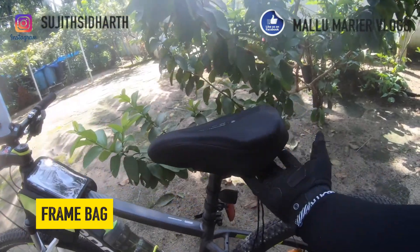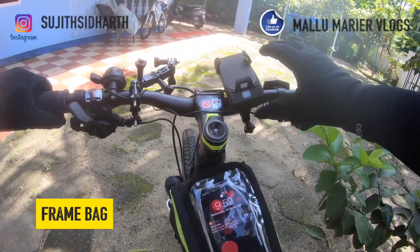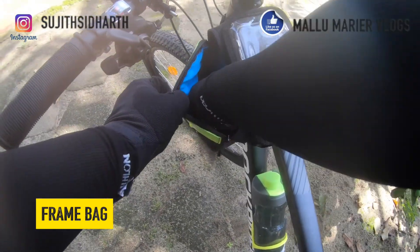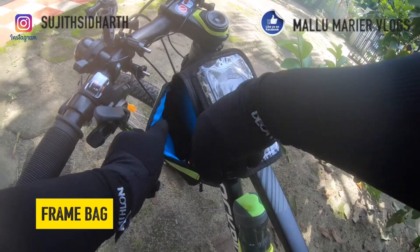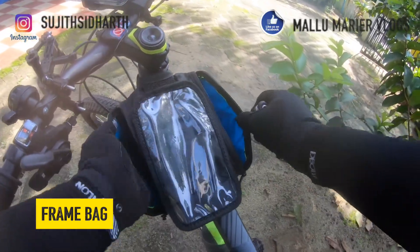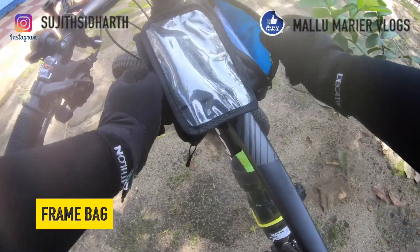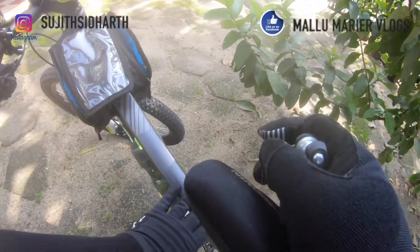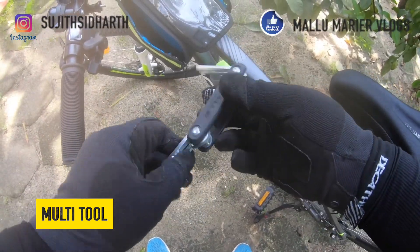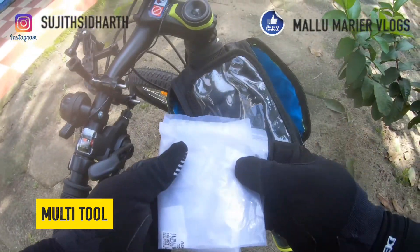This bag is something I really like — it's called a frame bag. There's also a saddle bag that fits underneath the seat, but this made more sense to me. The main reason I bought it was the mobile pocket — even though I have a mobile holder on the light, there's no protection for the phone in rain. This bag is somewhat weatherproof with drainage holes inside so any water entering through the zipper can drain out. Fixing is simple: one securing strap at the front and one at the bottom. Inside the bag I keep a multi-tool with all sorts of Allen keys and screwdrivers — very handy, highly recommend keeping one with you always.